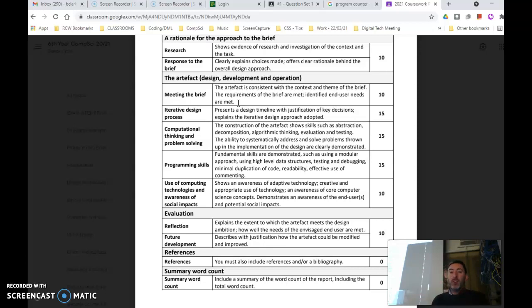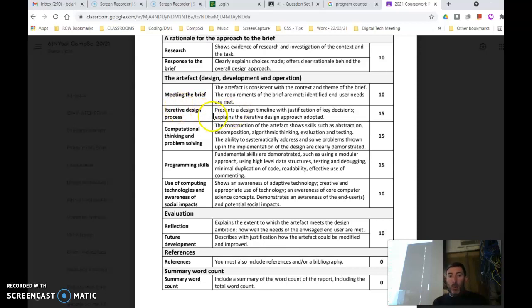So for example, if you're using proximity beacons, your idea is to keep people 2 meters apart. What are you doing in your microbit to alert people that they are closer than 2 meters? Are you sounding a buzzer? What are you doing to alert people? Kieran, you're using your washing hand timer there. You're using your soap dodger. That's what you're responding to in the end user's needs. You're letting them know by showing them those messages.